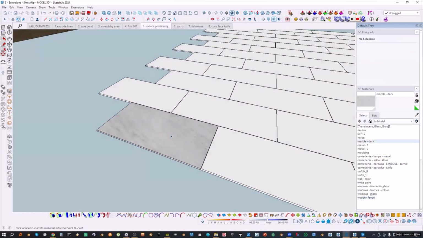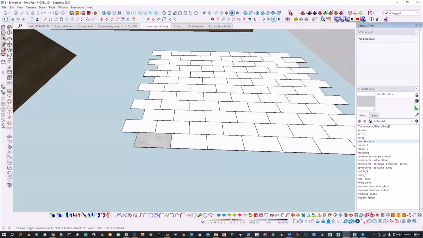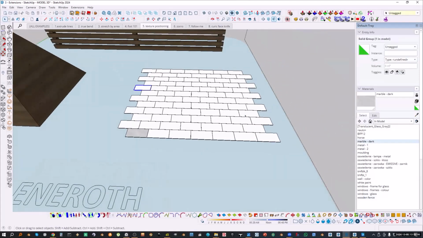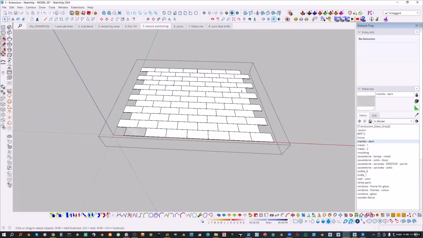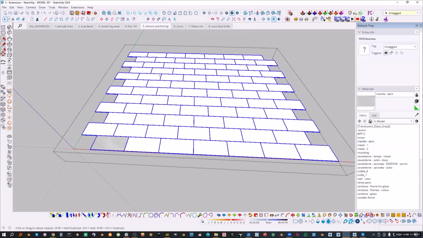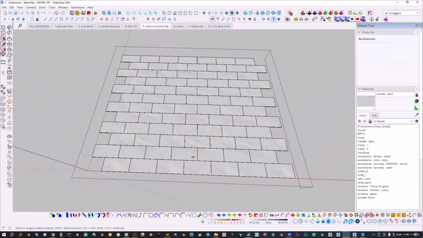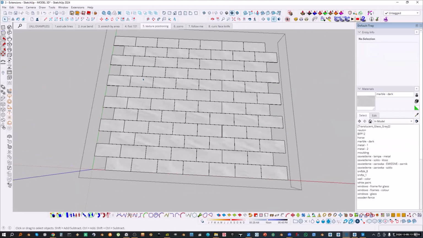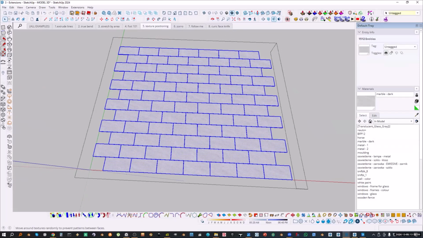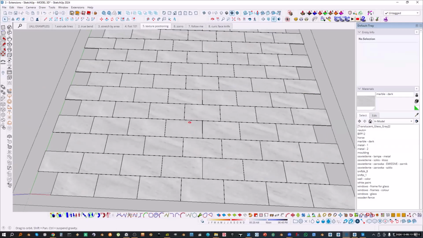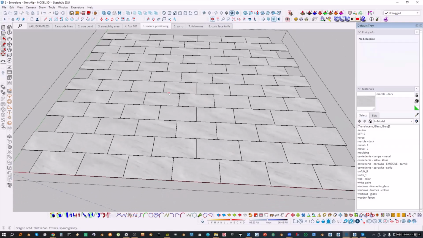And here's another example. Let's say we have some marble tiles, and we want to make them more distinguished, not that repeatable. So I selected everything, made that inside one group, and I'll explode that. And now I'll apply the material. And now, as you can see, the pattern repeats itself here, here, here, and so on. So with that depatternize, I can click a couple times and it breaks the repeatability.